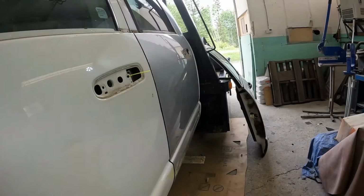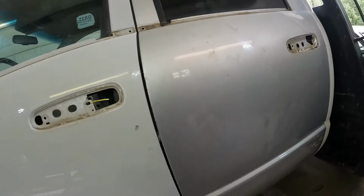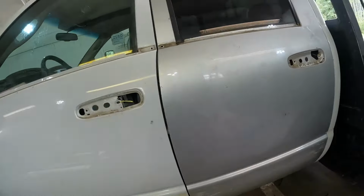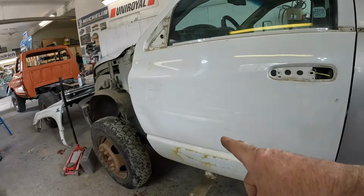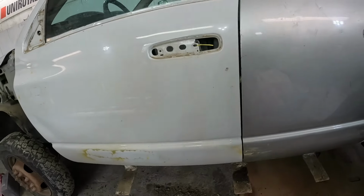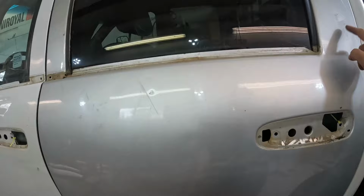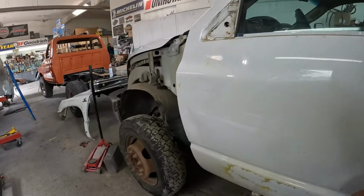But you know, it's no real deep dents, but it's the entire door. So I'm gonna start with that one. And then we'll move on to this, because we're not doing a whole lot other than just stripping this thing down and putting filler on it. I'll probably pull a couple of these sharp ones, but that's it.